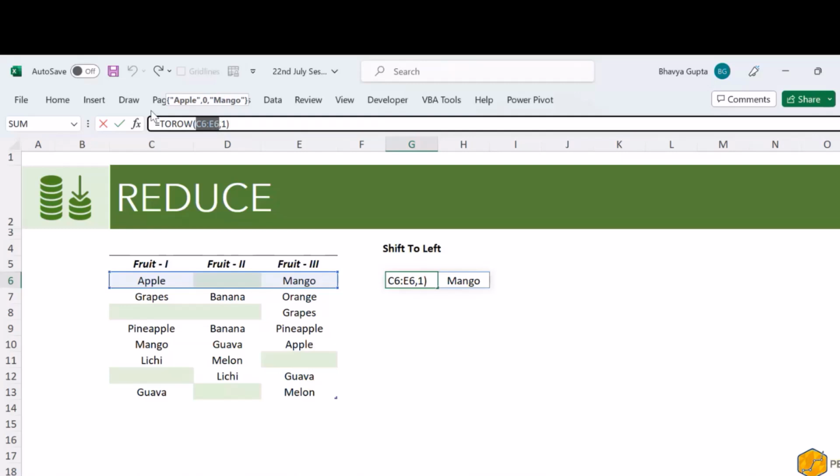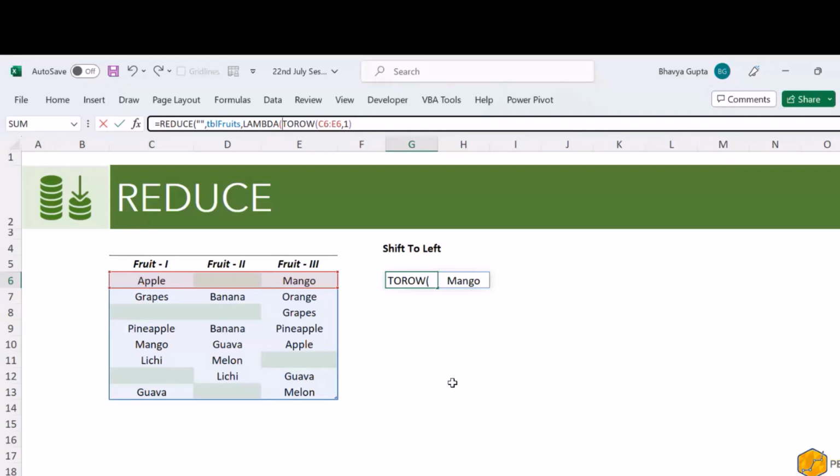Let's say we use the REDUCE function here, and let's say our initial value is an empty string. Our array is this array. We cannot use this array, I will explain that. Let's write our LAMBDA function. Inside the REDUCE function we have two parameters: the previous result stored, and the current value.